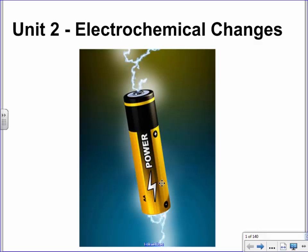We're going to talk about how much voltage and how much current batteries can provide, and how that's useful when it comes to whatever device you want to run. But overall, our main purpose is to talk about the chemistry behind this. Because, hey guys, it's not like some sort of magic that causes electrons to move. We have to talk about what exactly causes electrons to start flowing through a circuit, what mechanism causes them to actually move. So, does that kind of make sense as our preamble? That's where we're going this unit.